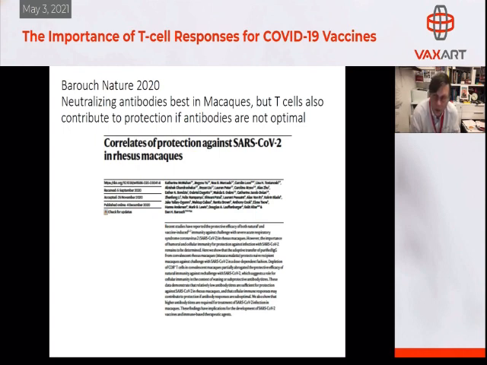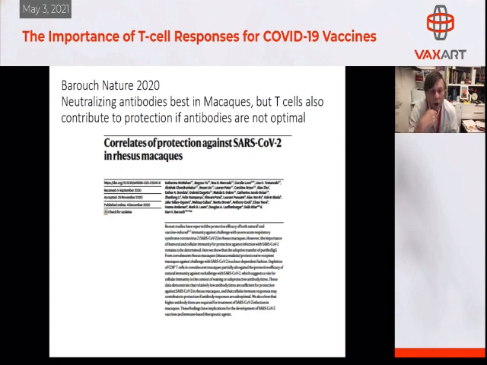The upshot of his extensive studies that came out late last year in SARS-CoV-2 infection in rhesus macaques, which work, the vaccines have worked well in those, so we have every reason to think that it's a good animal system. And basically, what he finds is that the best thing you could have are neutralizing antibodies in order to not get sick.